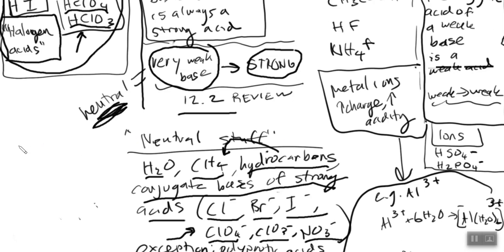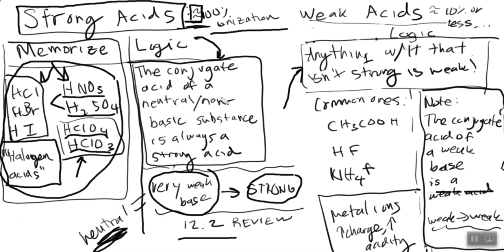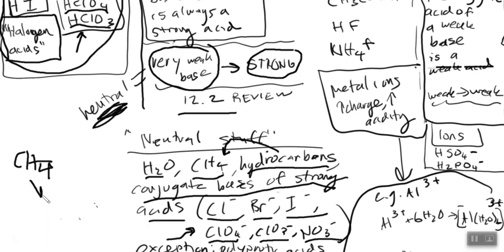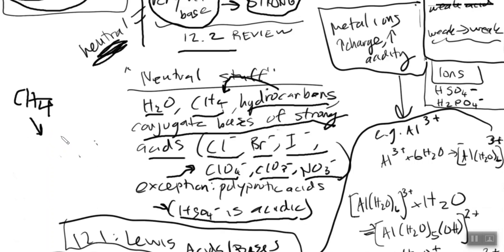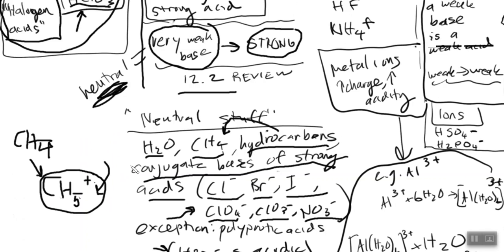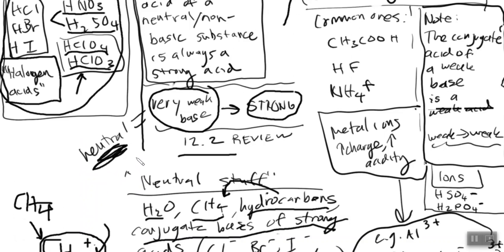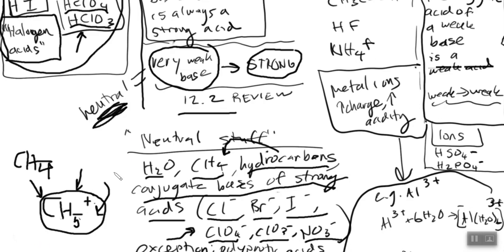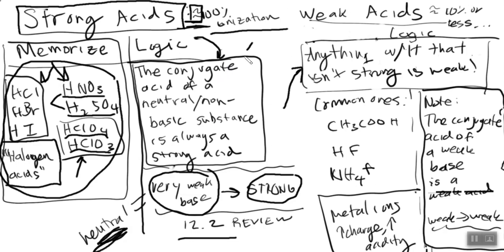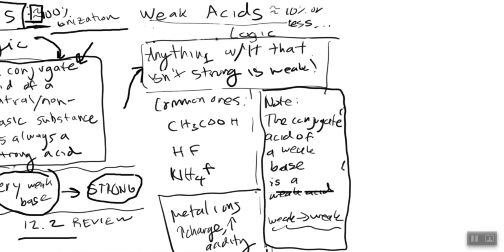So as an example, CH4 is a neutral substance. So its conjugate acid, so how do we make a conjugate acid? Well, we're going to add a hydrogen to it and make it positively charged. So this is a conjugate acid, and as you can see, it's pretty unstable if you draw its Lewis structure. So it's going to be highly reactive, and that's why this is actually going to be a strong acid. So that's just an example of how the logic component is used, but you'll normally see these as your strong acids. So up next we have weak acids.